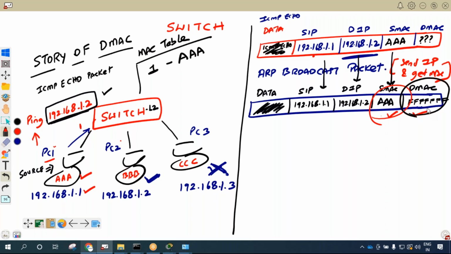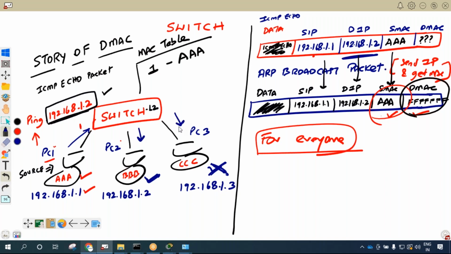This packet is for everyone, because when I read this MAC, I know that this is a broadcast MAC. So what I do is I create multiple copies of this packet and send them to all the ports. How many ports are there? 24 ports, 48 ports, however many computers are connected, it will send the packet to all the ports.